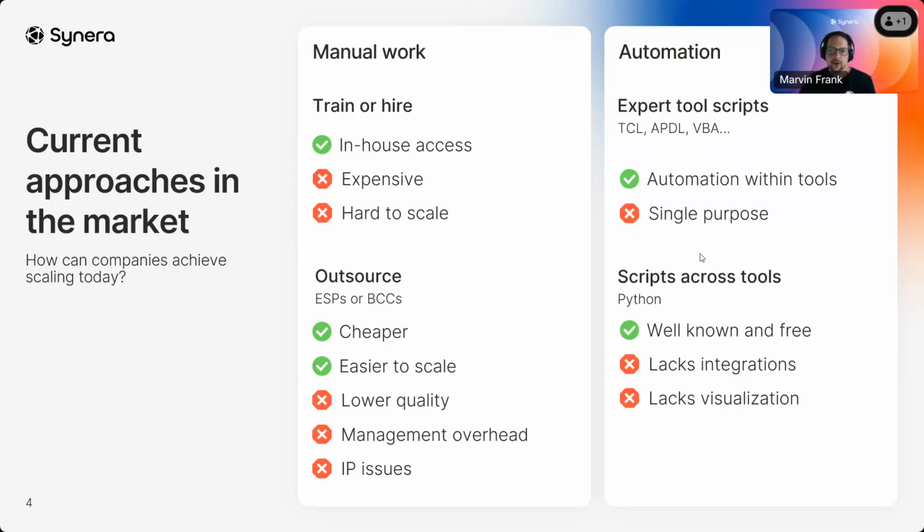Then scripts across tools. I mentioned in the very beginning, in my background, that when the core team of Synera used to do engineering services, lightweight design, we worked with a lot of different companies. There were different projects and different tools involved, and we used to automate across these tools with scripts.